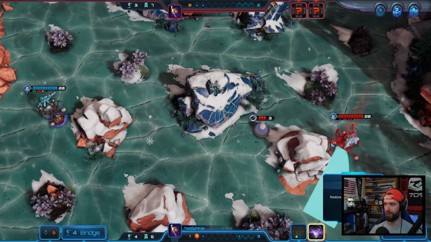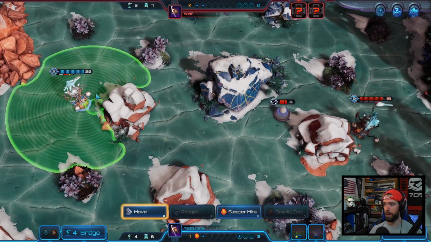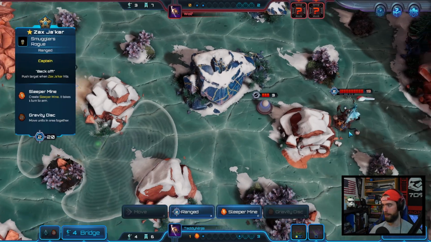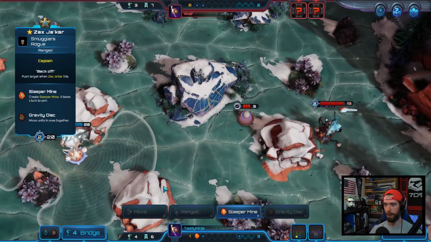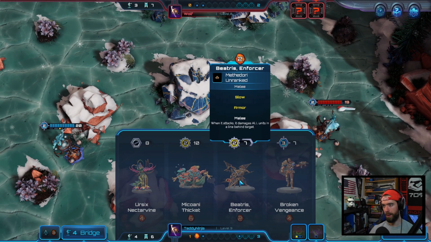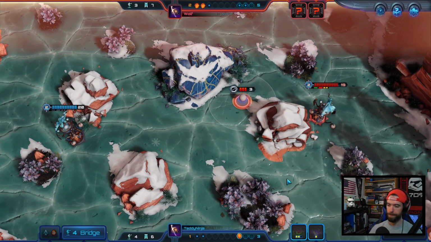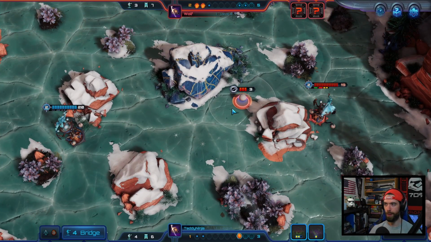Another mirror match against another Zax. Do I take the Plink against the mine or do I hit him? Let's just go for hitting the other Zax. And then we don't have any shot on him, so we'll take the ranged hit on the mine. Look to the bridge. I think it is Beatrice that we're going for first here, so we'll enter. And we missed the mine.